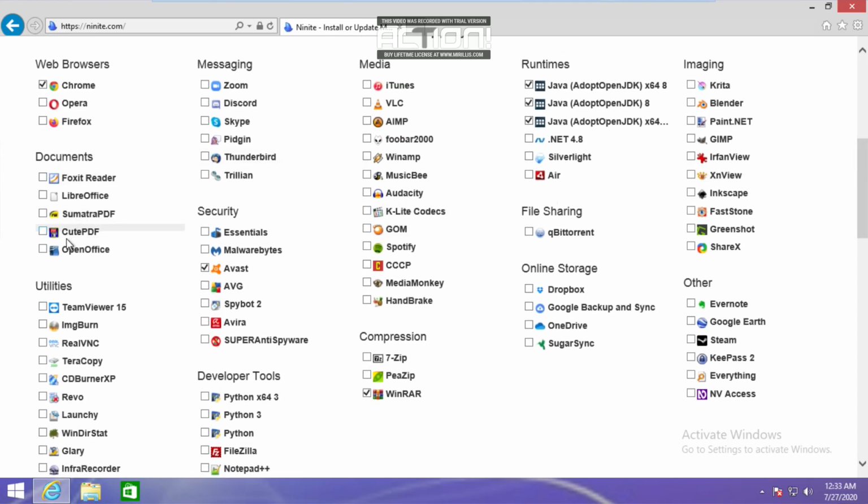I actually haven't used Open Office, but I'm gonna install Word after. I'm gonna install Office, but I'll actually try out Open Office.